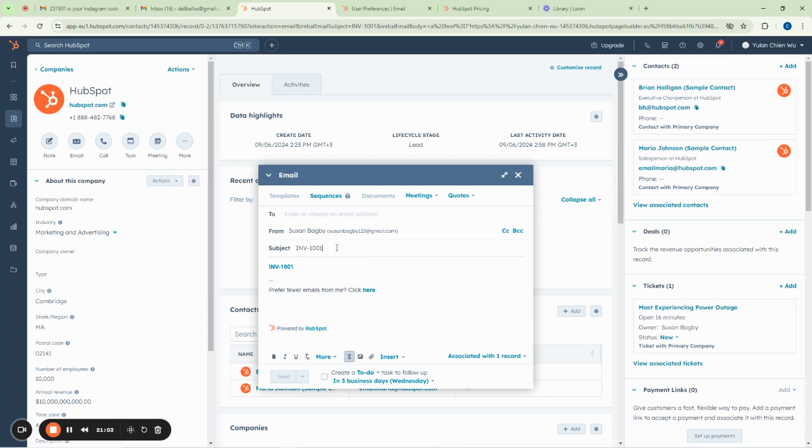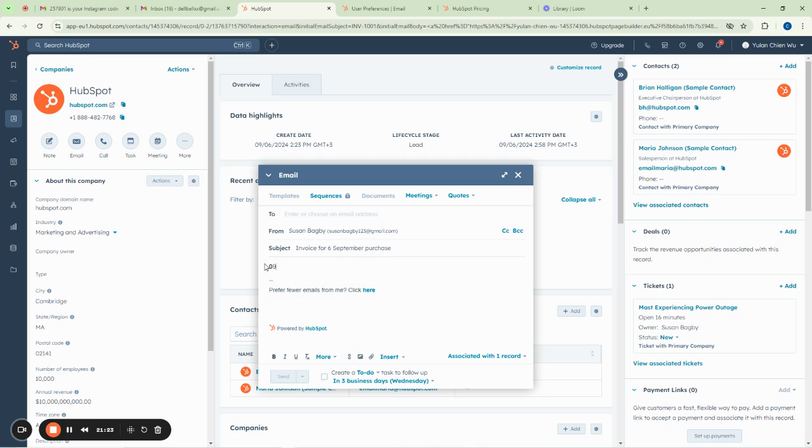So I can come, and then I'll put subject, say invoice for 6th September purchase. Of course, and then we can put the invoice number.